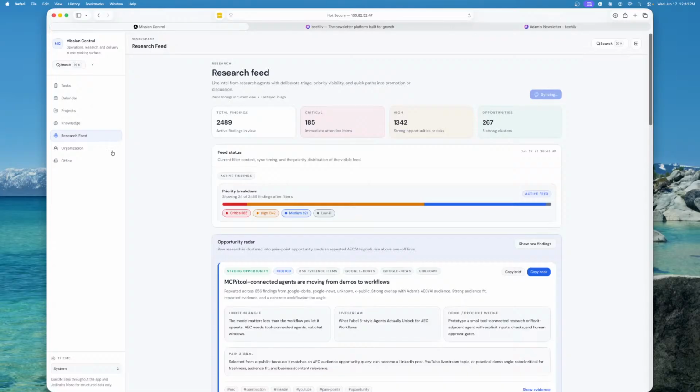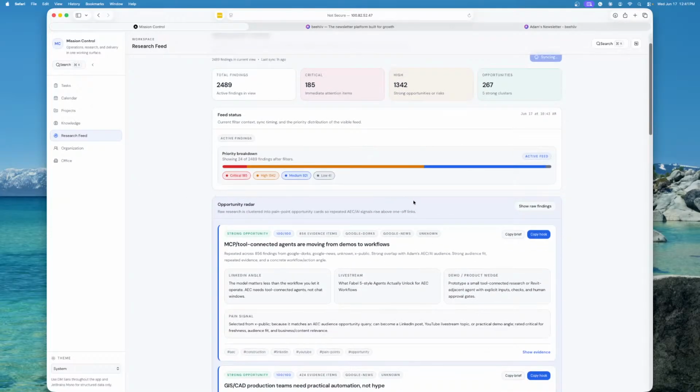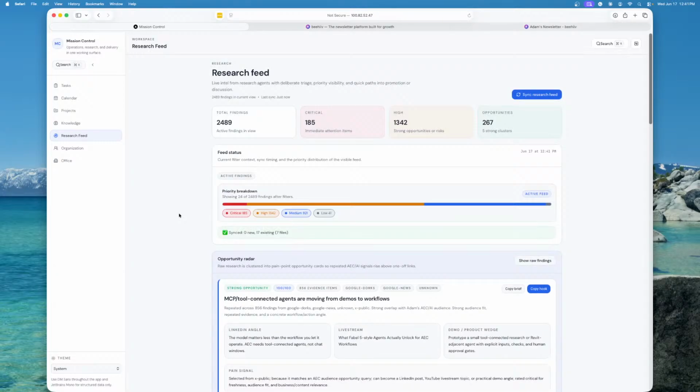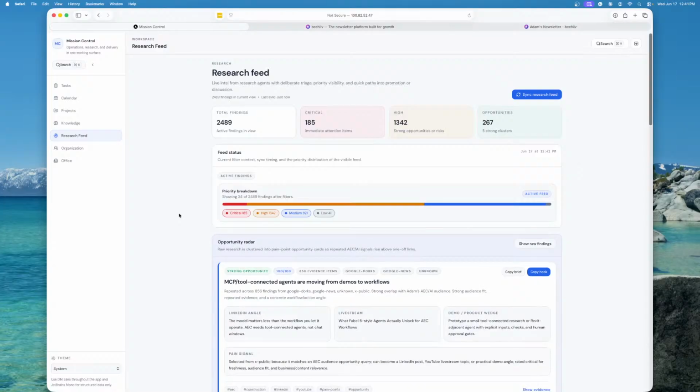On top of that, I have what's called the research feed. Now, I've made some changes to this recently, but my vision for this was I wanted social media, except only curated information that I have it go out onto the web and find. So instead of scrolling through a social media feed that shows my friends' posts and what they may be saying about the latest game or what the weather's like, I have it doing research for me on the web. So it's going out onto the web and it's finding new opportunities that I might be interested in.